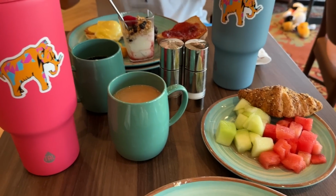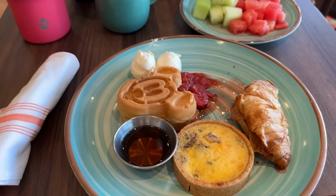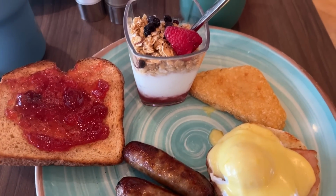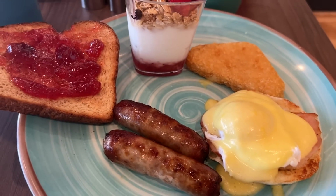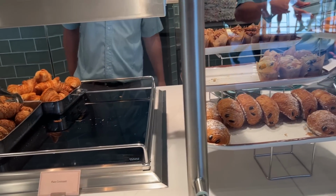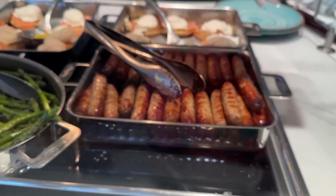Had a lovely and luxuriating breakfast here at Marceline Market. My favorite thing was a little mini quiche that was sausage and feta and egg, and it was delicious. I really enjoyed the Eggs Benny, which shocked me because I did not think Eggs Benny in a mass-produced fashion like that would be as tasty as it was. Everything else was good, but it was pretty standard breakfast fare. I will say one thing about this restaurant is that it's not buffet, really. They still serve you everything, which I think is a leftover COVID protocol and is great.